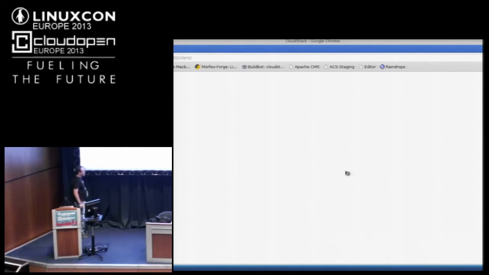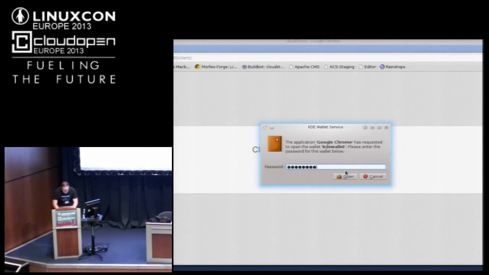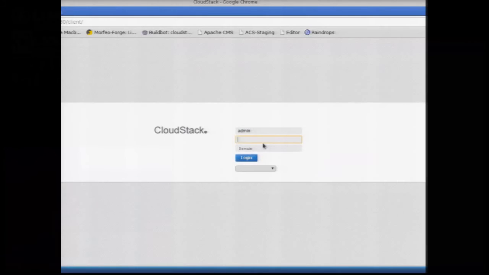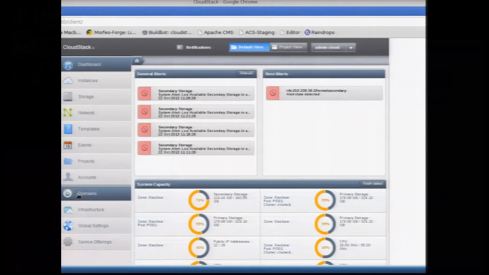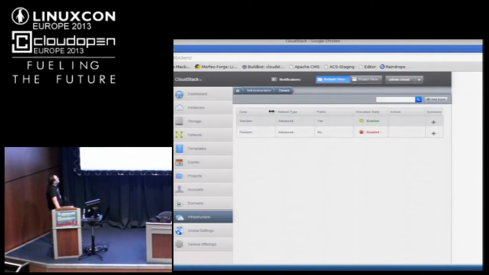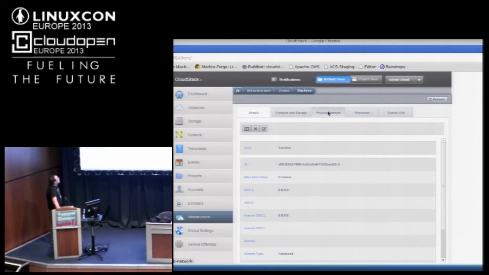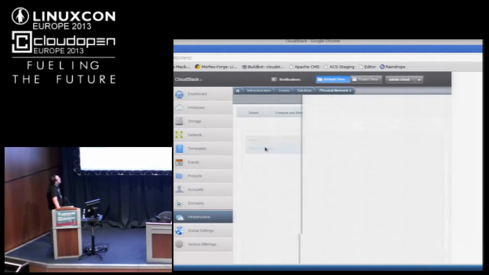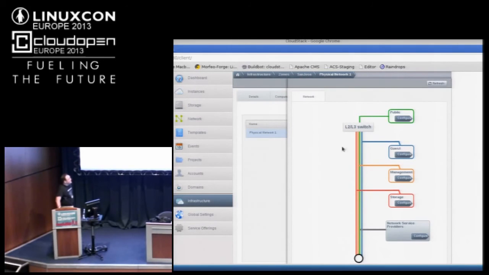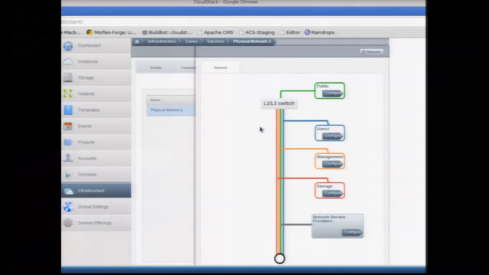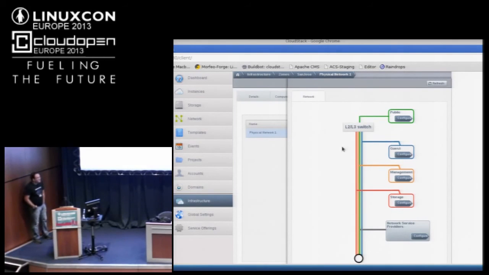So we also have a couple of other networks that you have to worry about in the process. So you probably have a public network if you're going to allow people to expose their work to the internet. That's probably going to be a different layer 2 network, even if you're using security groups. And the bulk of what we've talked about thus far is the guest network. So while you can probably consolidate, you've also got to worry about a management network.